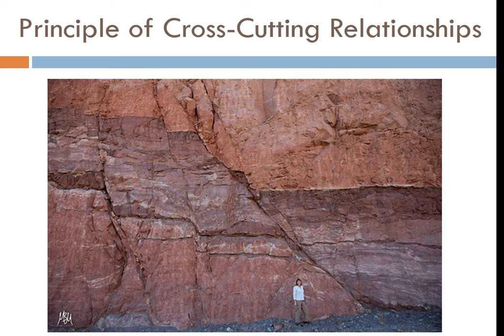This is a really interesting location because it is right across the highway from the entrance to Arches National Park in Utah. So these are a really famous sequence of faults. So faults and dikes are the two things that are going to be included in this cross-cutting relationships. But the fault and the dike are always younger than the rocks they cut across.